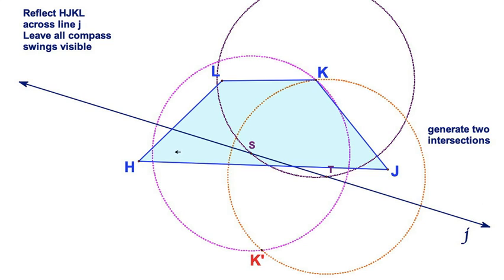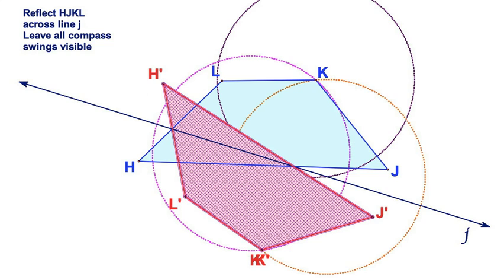Be aware that this diagram I gave is a little different because H here is on the opposite side. So H is going to reflect over here. Wow, that's going to look really interesting. So I'm just going to show you with little arcs. That's what your compass swings could look like for H. So H prime is clearly going to be over there. Okay. And I'll give you a preview of what you can expect. I'll walk around the room. I want to see that you're doing it right. But your image is going to end up there.